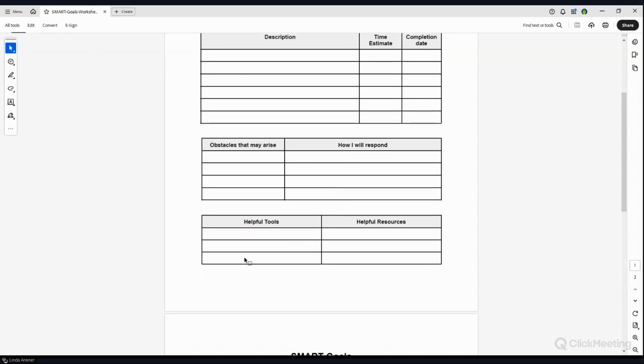And then what tools or resources do you need? Maybe it's what you already have on hand and what you can draw from, and then also thinking through what resources you need. Maybe it's attending more WOW Wednesdays to make sure that you stay on top of all the different health topics. Maybe it's joining a DSME class or diabetes education. Maybe it's joining an exercise class or a cooking class, something like that.